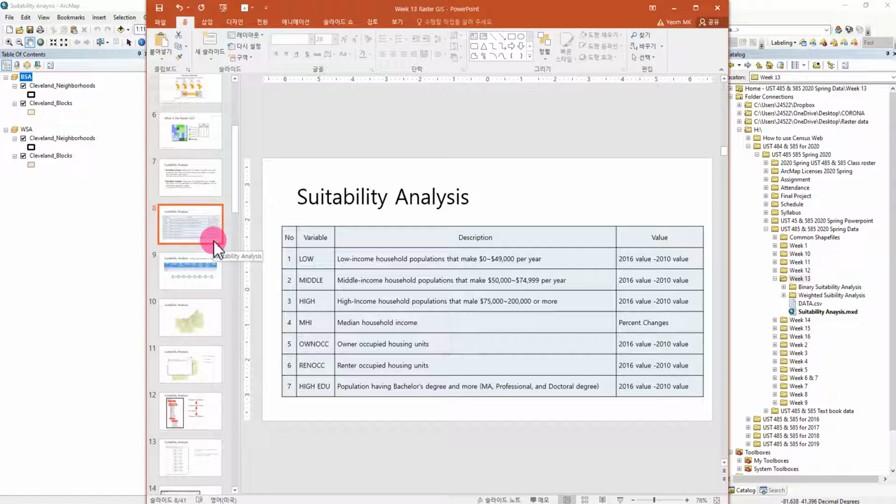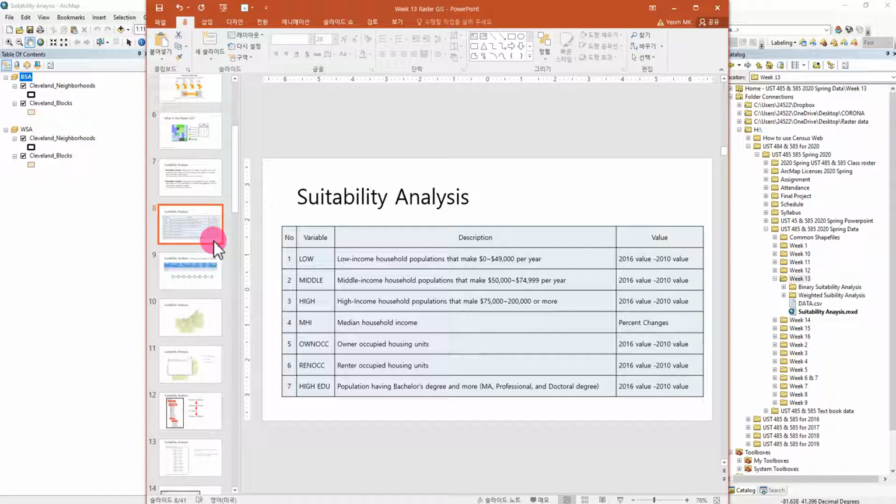In order to make the picnic area, we need some criteria. It should not be far from the road, it should not be far from the water, the land height should not be really high, and there are some other criteria.